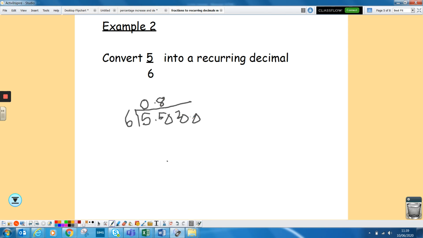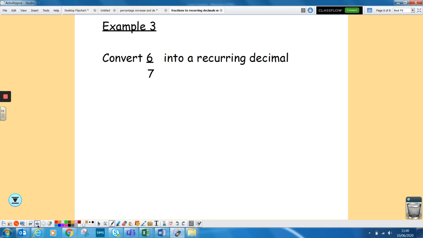So again, there's not been a repeat here, so I've got to keep going. How many 6s go into 20? It's 3. 6 times 3 is 18, with 2 left over. And then we can see now that how many 6s into 20 again is going to be another 3, carrying another 2, and we're going to keep getting 3. So then my answer will be 0.8. That 8 is just normal because it's an 8 by itself, and then they will go 3, 3, 3, 3. So I do a 3 with a dot above it. So 0.83 recurring.